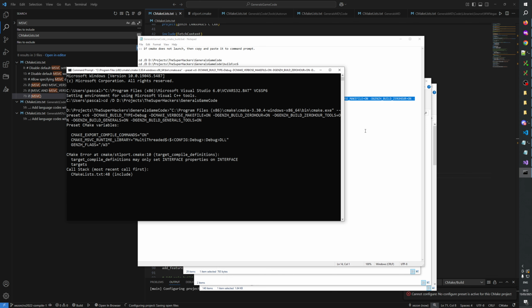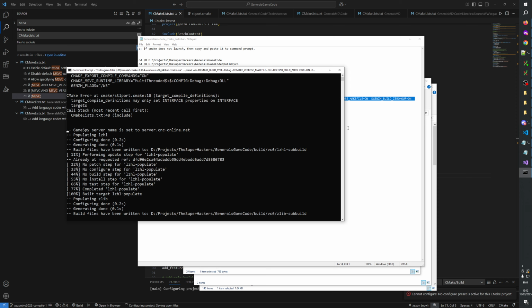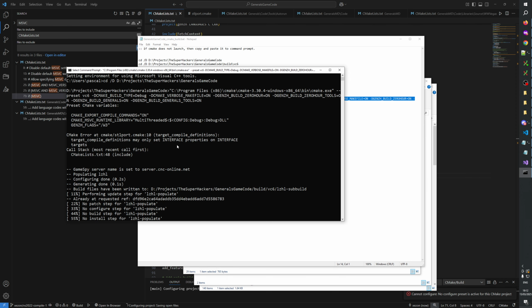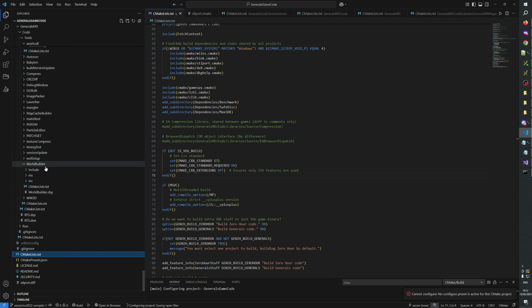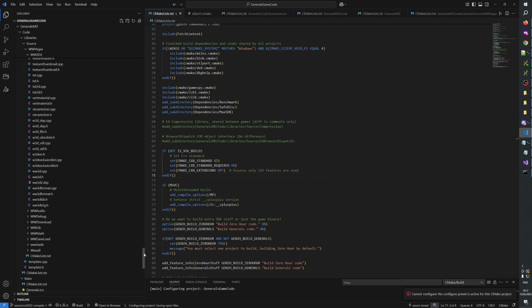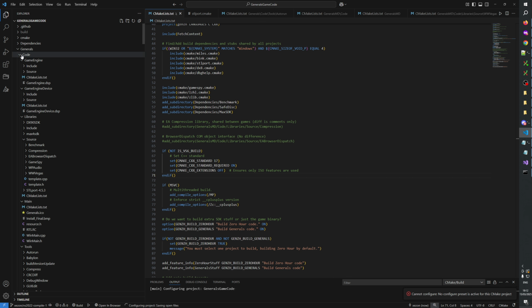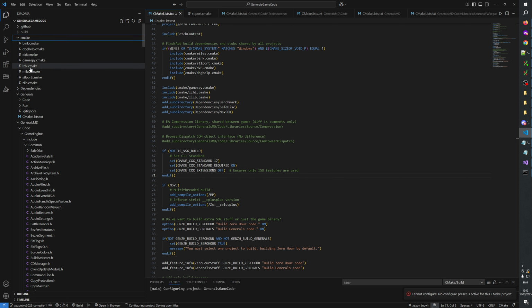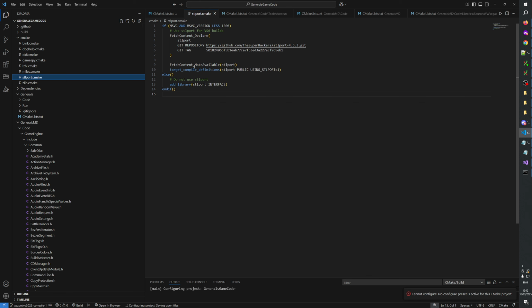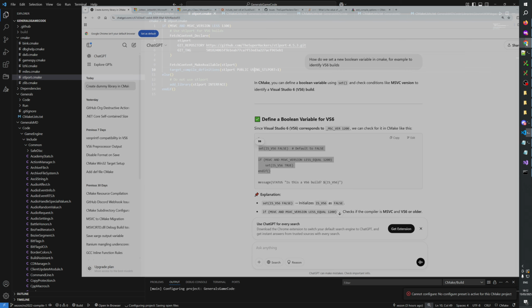There's an error. Okay, what is the error? Target compile definitions, STL port line 10. What did we do wrong?